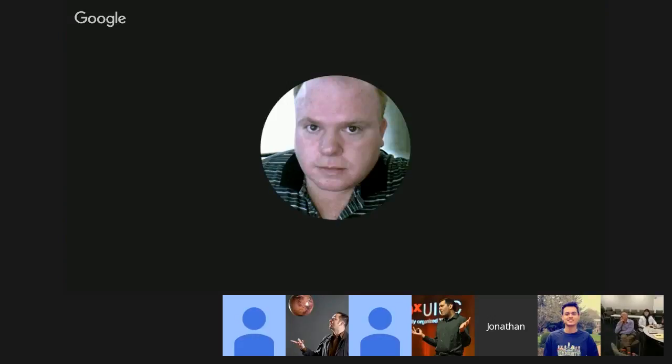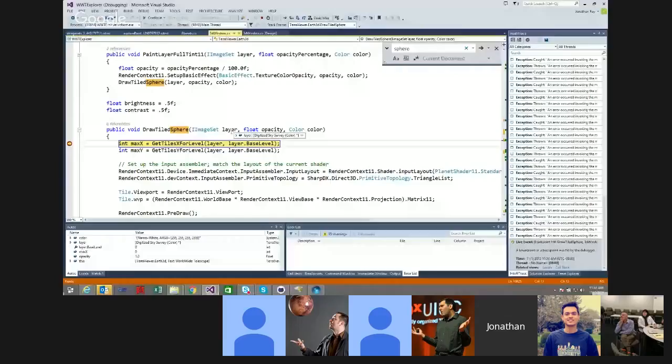So what were we drawing? If I hover over the image set, we're drawing the digitized sky survey. Unfortunately, you may not be able to see that on the other side as well, but that's what it says right here in this text. And it's drawing it with an opacity of 1 and with a color of white, which means that it's not tinted or anything.